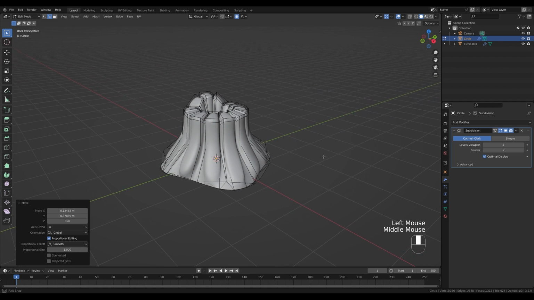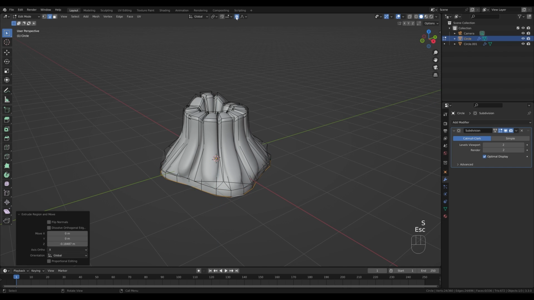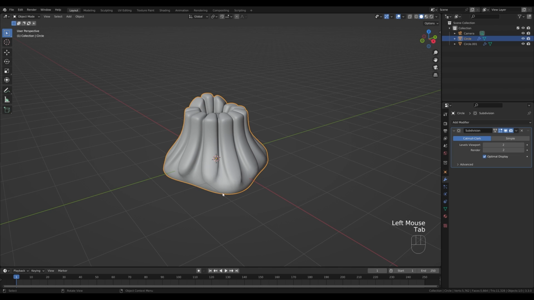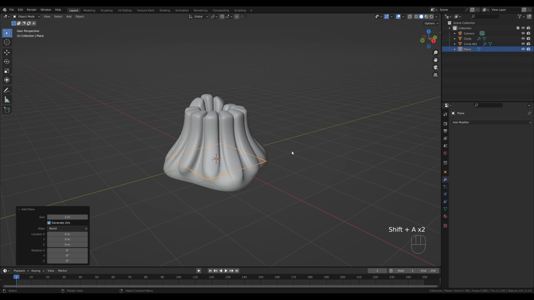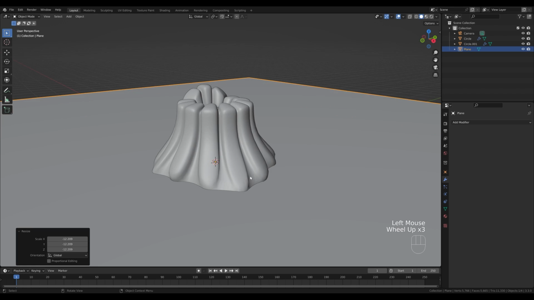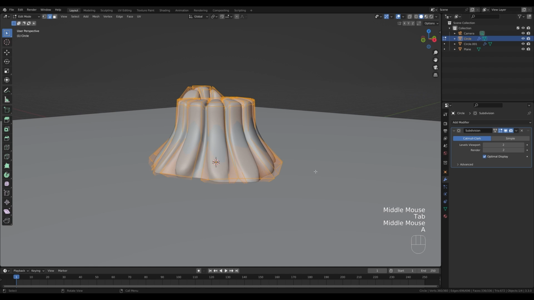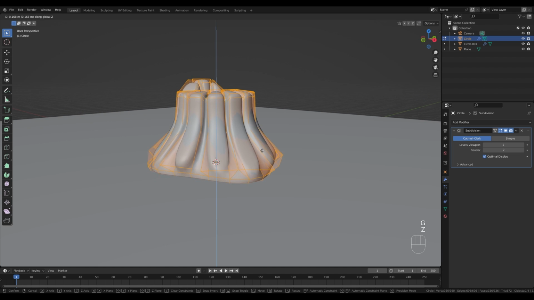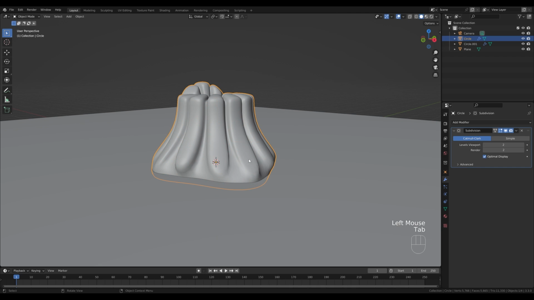That should be enough. And now let's alt click the loop once again and press E then Z to extrude it down. Don't forget to disable proportional editing and press S to scale it inside, so we have a little bit of the rounded ending there. So now if we press Shift A and add a plane, we can scale it up, and this nicely connects with any background you lay it on. And of course you can go into the edit mode, press A to select all, and press G then Z and bring it up to bring out a little bit more of that curvature on the bottom.